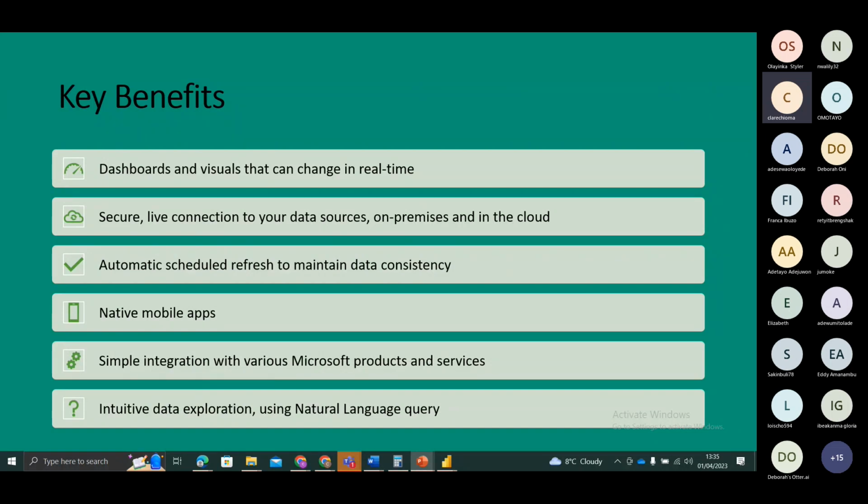Now, Power BI has native mobile apps. So even if you're on the go, you can still access information on your app. Power BI helps us integrate with different Microsoft products and services. To be honest, Microsoft has made sure that if you are on their platform, you can easily go through the different types of products you have.